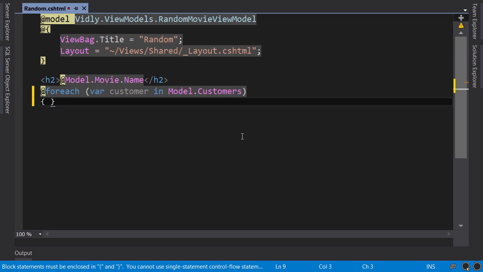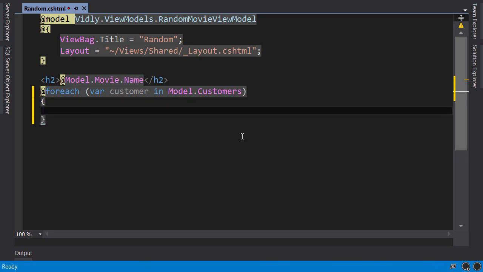We use a code block here. This is compulsory in ASP.NET MVC views, even if what you're going to put inside the foreach block is only one line. Now here, inside this block, we can either continue writing C# code, like using an if statement, or we can write HTML. So the view engine in MVC, called Razor View Engine, knows how to parse this syntax.